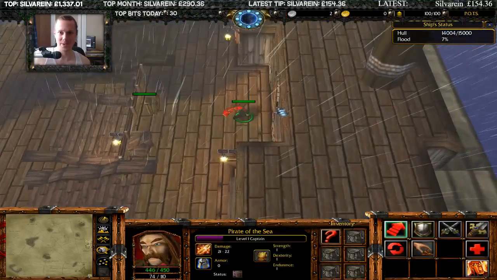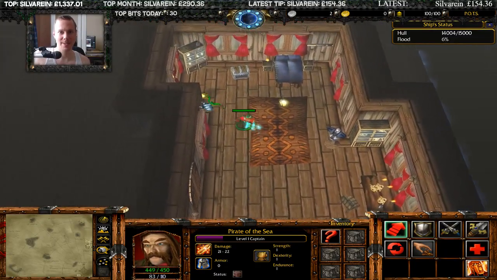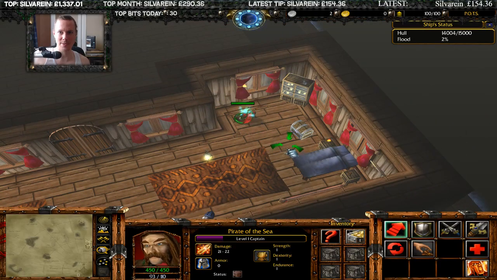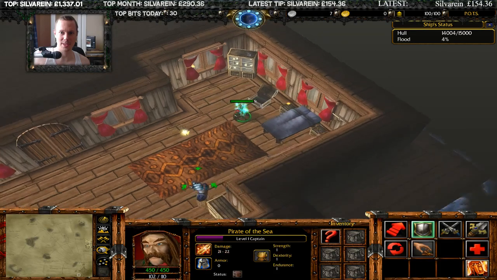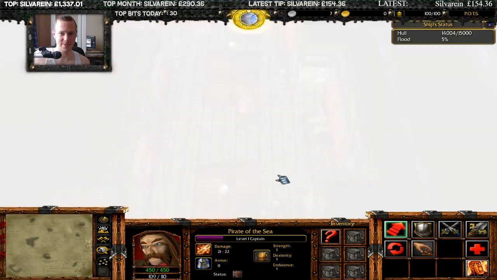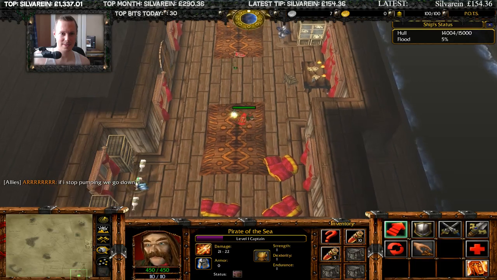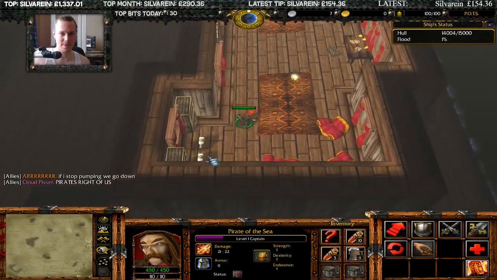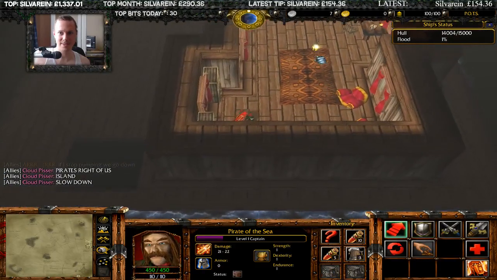Let's go to the captain's quarters. Oh wow, this looks very nice. Very swank. Is that some gold? That's my private chest. Actually, some rum. But where did the rum go?